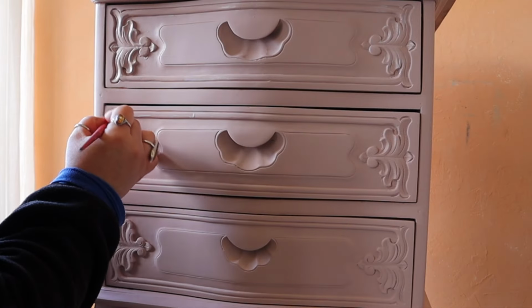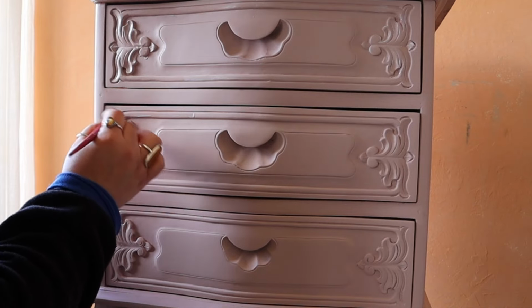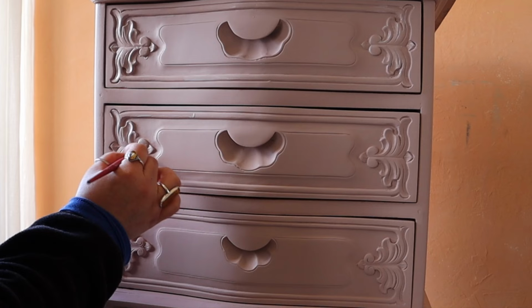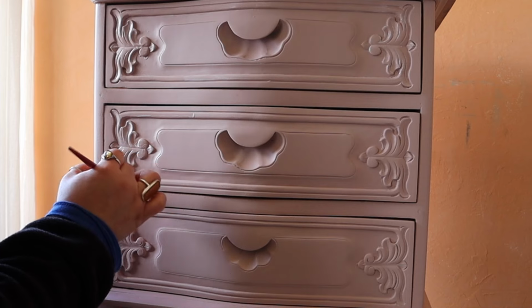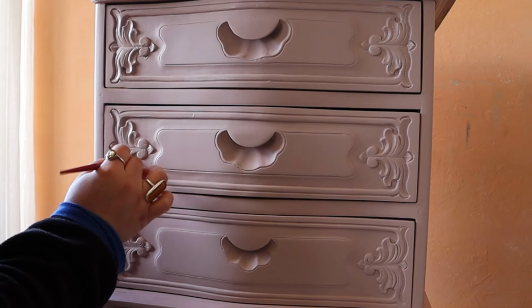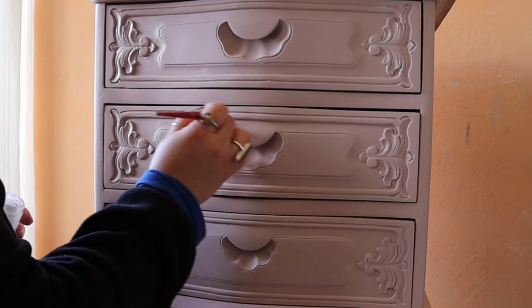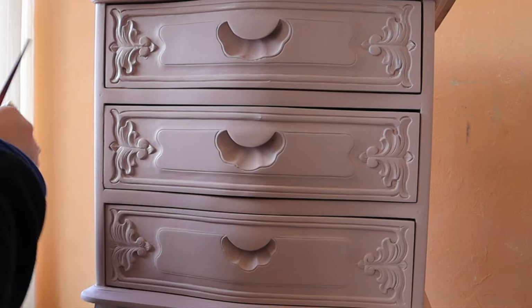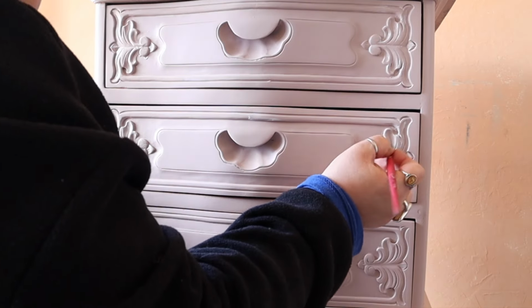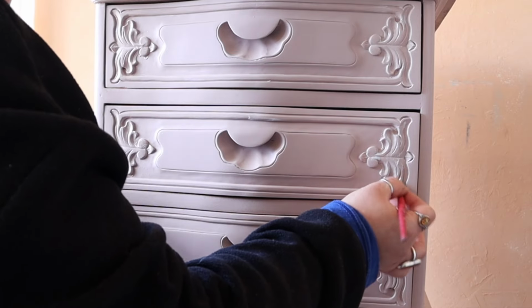Once the silk mineral paint was completely dry, I then added a brand new product from Dixie Belle called Dixie Shine. So as you can see, I've got an artist brush and I am just applying the glue called Stick With Me, and that is a glue that has been specially formulated to use with Dixie Shine. So wherever you apply the glue is where your metallic Dixie Shine will stick to. It won't stick to any of the other areas.